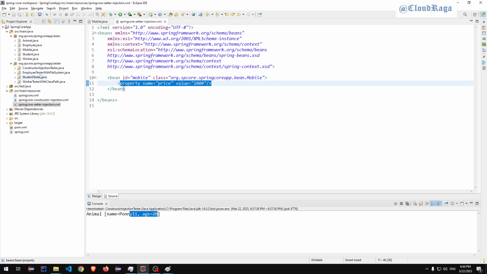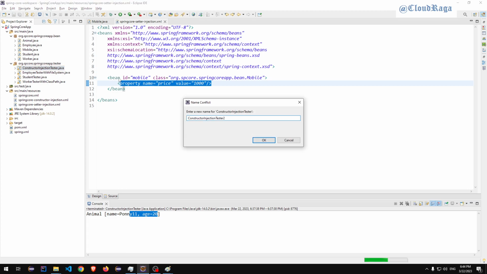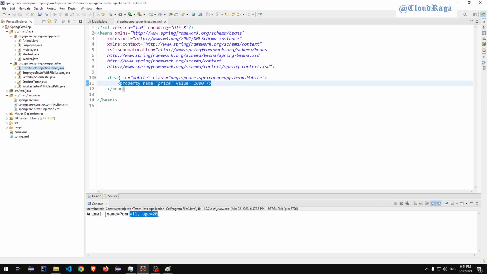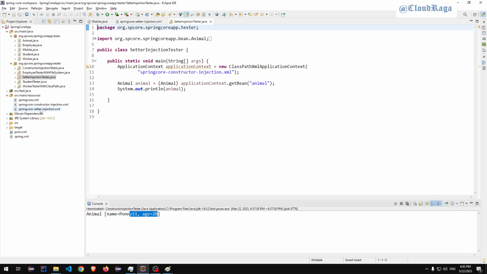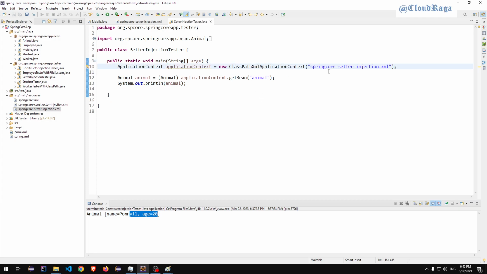Okay, let's get a tester for that, and I'll copy this constructor injection tester and convert it back to setter. I recommend you type your own code. Just for the sake of my time, I'm writing and pasting stuff, but don't do that. Create your own classes and do the stuff. Okay, here we are. So I need to update the file name on this path. Done. Code format. So we are now reading the configuration from setter injection, and then having the reference here. Then call getBean, but this time it will be mobile. Done.